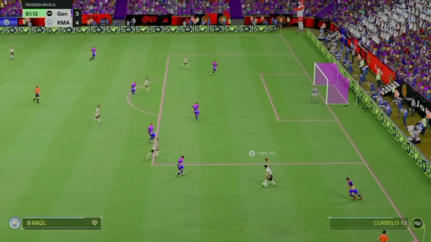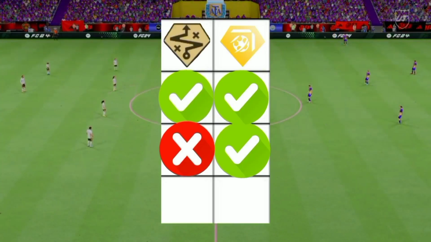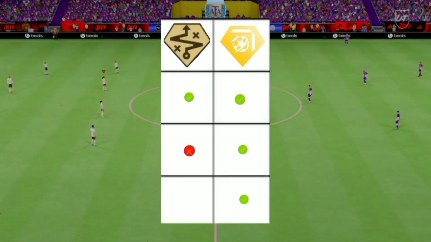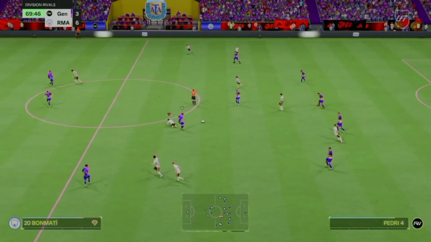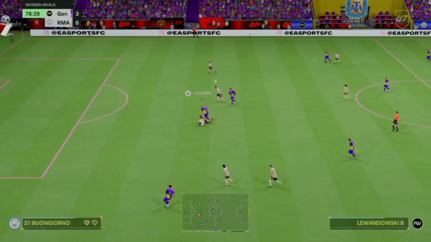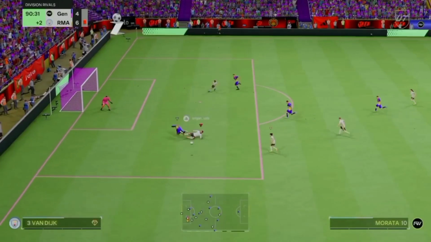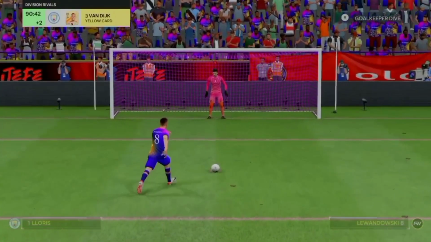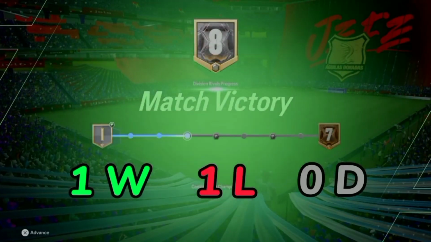Then Raul tried to extend the lead. Then Pina made it clear that Finesse Shot Plus is the best. Bonmati tried to have another goal, but she was brutally tackled. Then Alessandro got a red card, and Leva scored. Then they got a penalty in the dying moments, and he put it away to make the scoreline 6-5. Then the game ended and we won our first match.